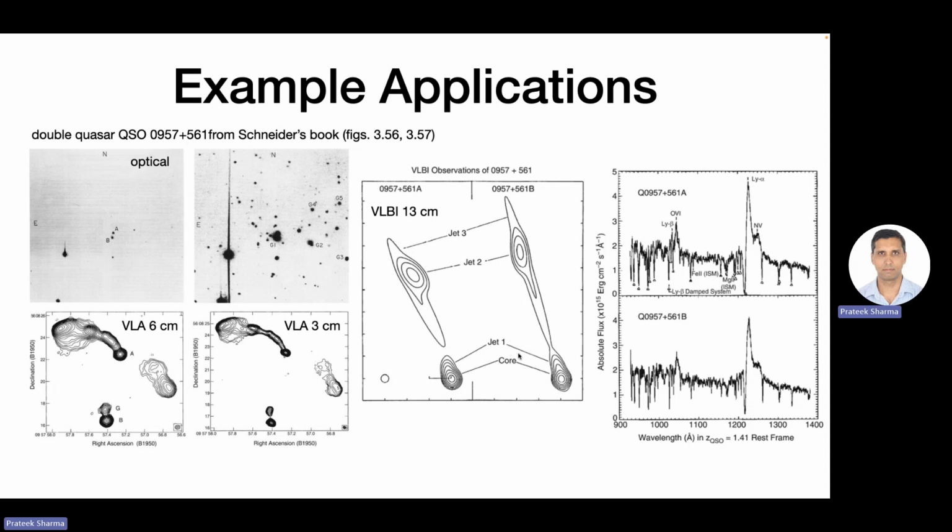And now they appear like twins. And this is the telltale sign that this is lensing. This is the spectrum of one of these quasars. This is the optical spectrum, and the spectrum is identical, achromatic. Lensing should just magnify it. It should not change the color. So they are identical. They can be put on top of each other.